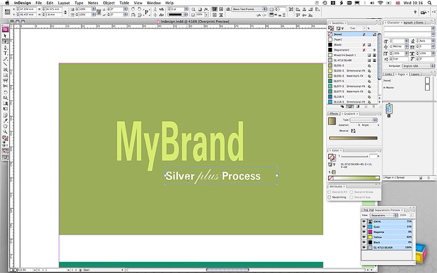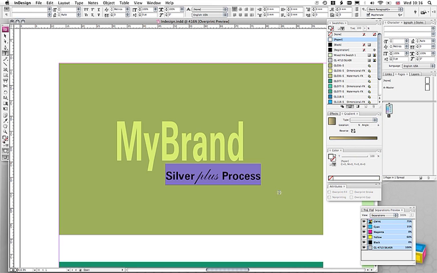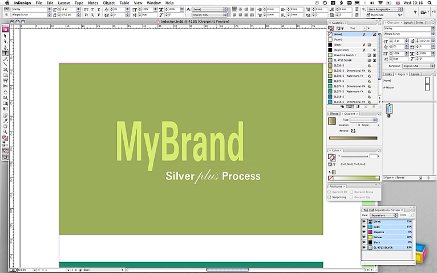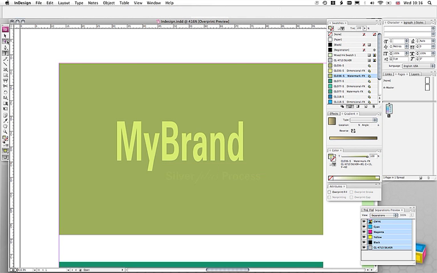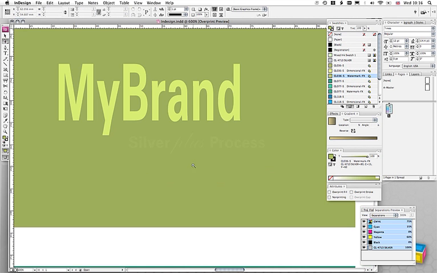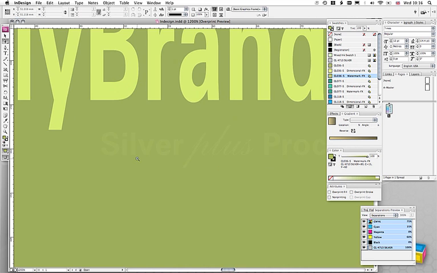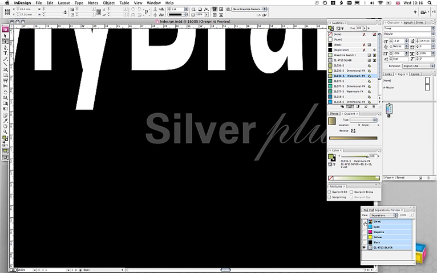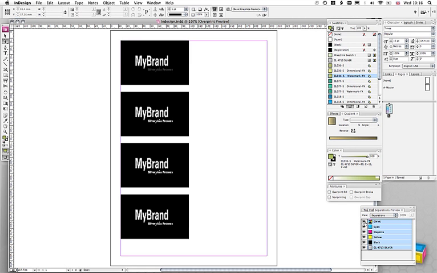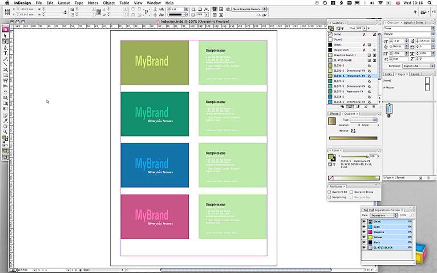If we want to take where it says silver plus CMYK, or in this case CMYK meaning process, and we want to apply that as a watermark, all we do is click on the watermark colour, and very subtly you'll just be able to see this. It literally is like a watermark. And it's a specialised tint of silver that goes behind the back, and this is all pre-designed in the colour palettes.